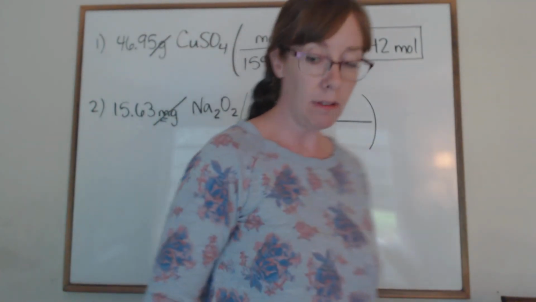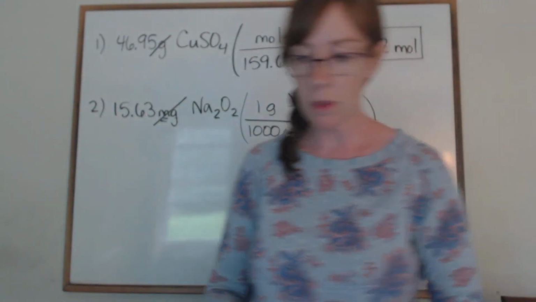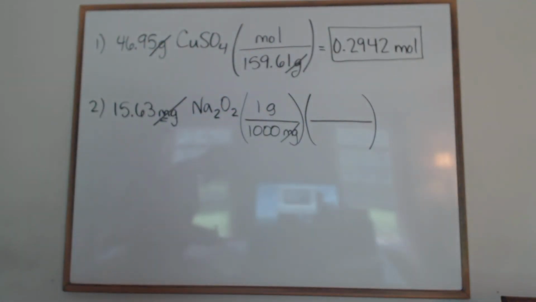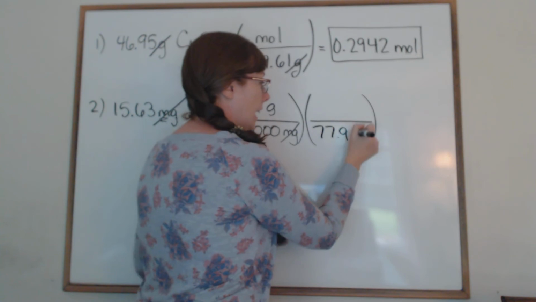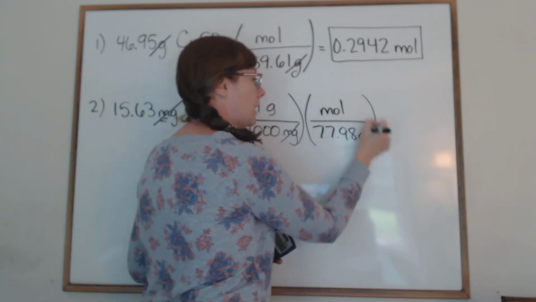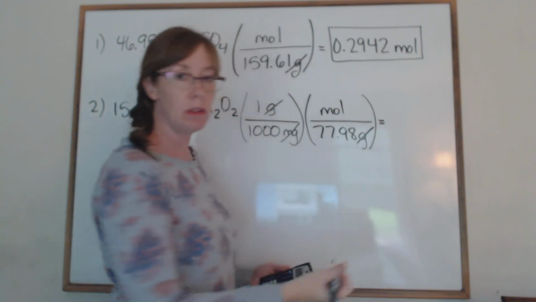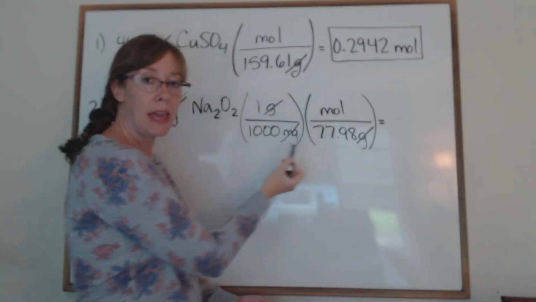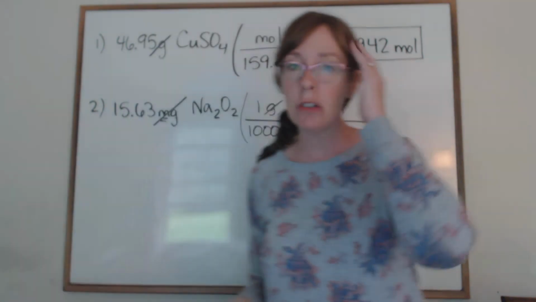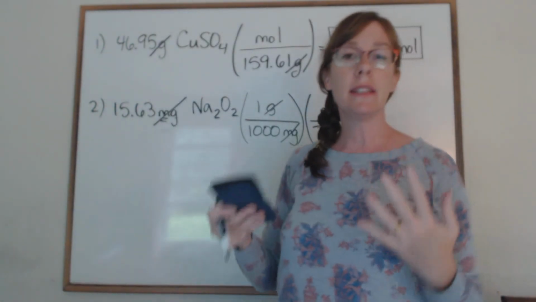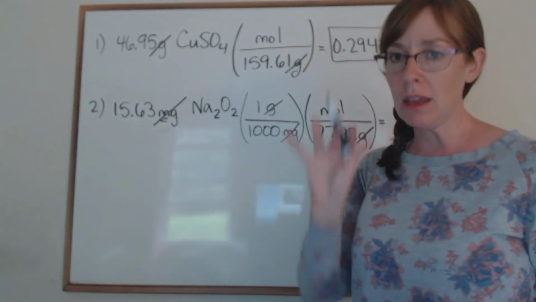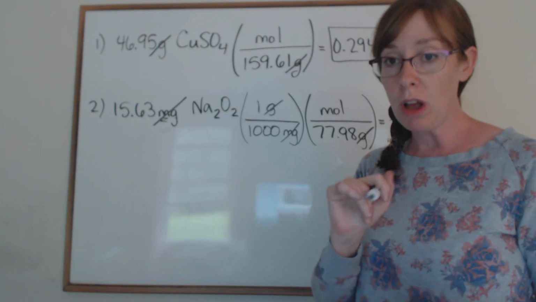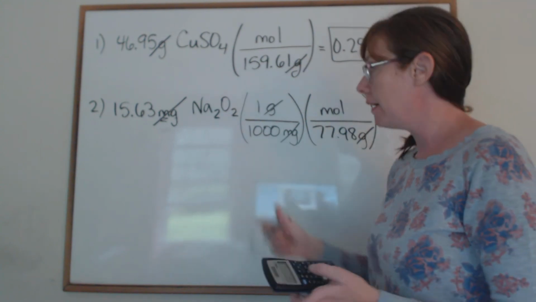So we just need to come in and figure out our molar mass. Sodium, 22.99. There's 2 of them. And we're going to add 32 for the 2 oxygens. I'm getting 77.98 grams per mole. And now I have this set up perfectly unit-wise. You see that even though I've been doing this for a long time, I always cancel my units out. It's not a sign of weakness. It's a sign of strength. Cancel your units out. Trust me, that's really, really important. The best students will always do that when they're doing their work.